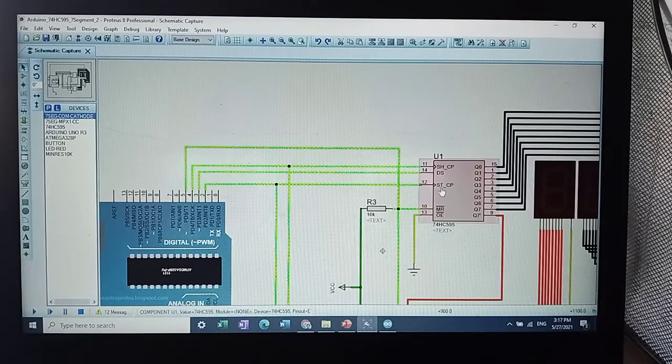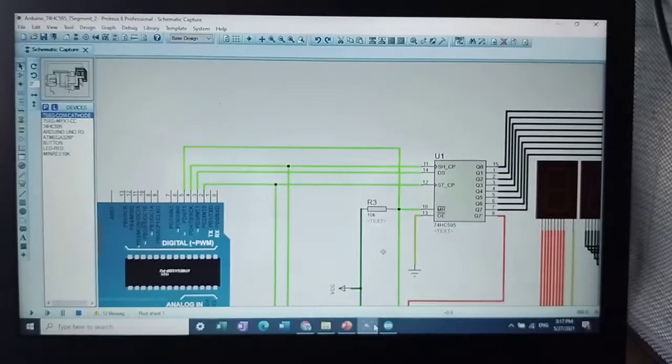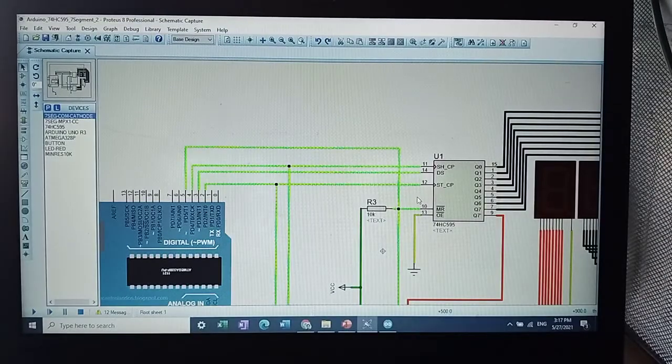Number 2 is connected to pin 12, the STCP. As we can go back, the STCP is the storage register clock pin, or the latch pin. What it needs to do is to prevent the display from changing when it's not necessary. What do I mean? If we're trying to present the number 10, let's say, going from 0 to 9, the left 0 or the tens digit cannot show 19, 29. It cannot do that. So we need to have it latched to prevent that from happening.